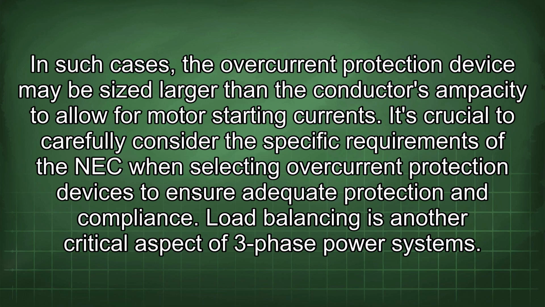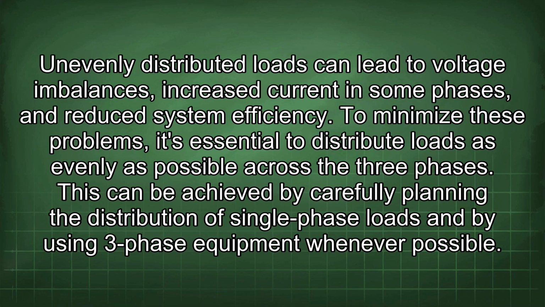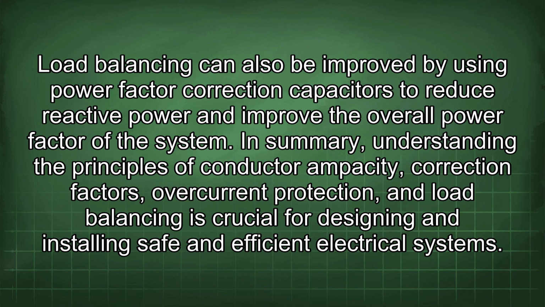Load balancing is another critical aspect of three-phase power systems. Unevenly distributed loads can lead to voltage imbalances, increased current in some phases, and reduced system efficiency. To minimize these problems, it's essential to distribute loads as evenly as possible across the three phases. This can be achieved by carefully planning the distribution of single-phase loads and by using three-phase equipment whenever possible. Load balancing can also be improved by using power factor correction capacitors to reduce reactive power and improve the overall power factor of the system.